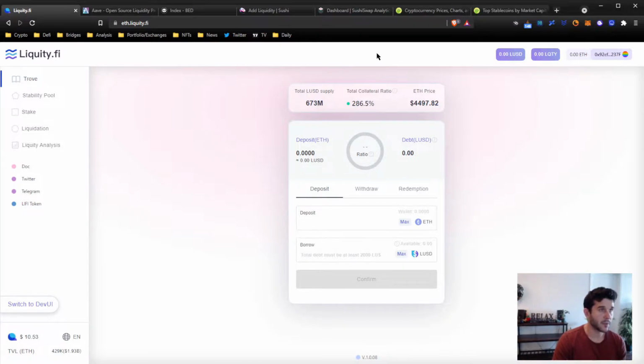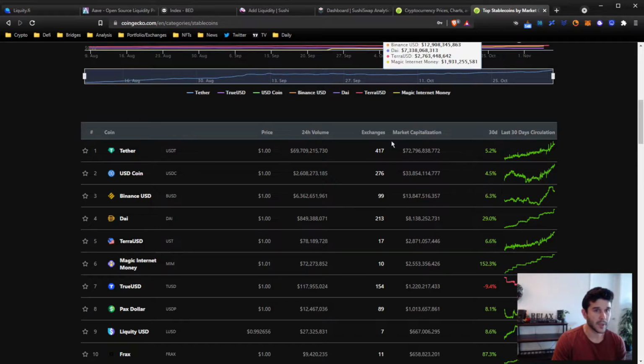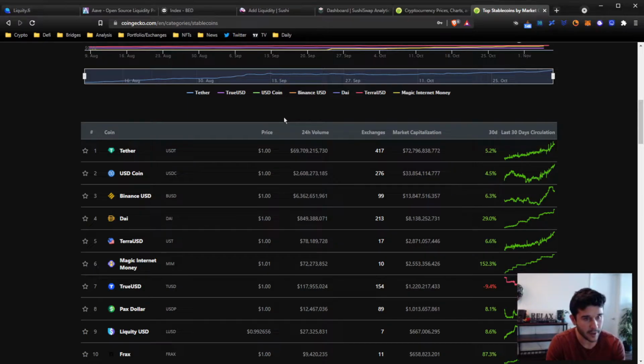Okay, a couple notes before we dig in. I'm going to mention stablecoins quite a bit. And if you're not familiar with stablecoins yet, they're cryptocurrencies that are pegged to a specific unit. In most cases, that unit is USD, as in the US dollar, but there are Euro versions and others as well. The most common ones are USDC, which is Circle, and then USDT, which is by Tether.